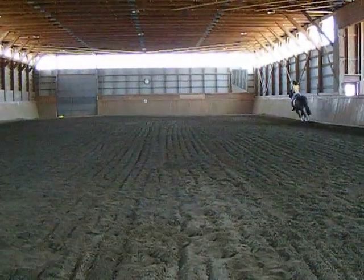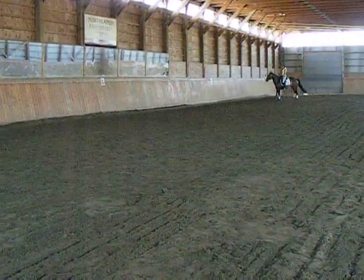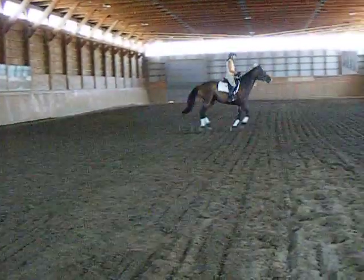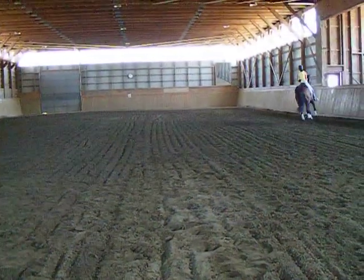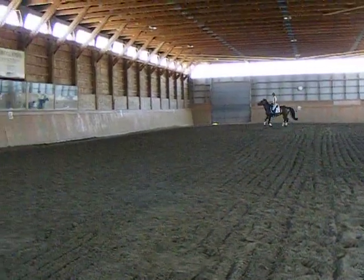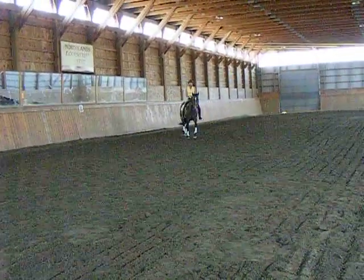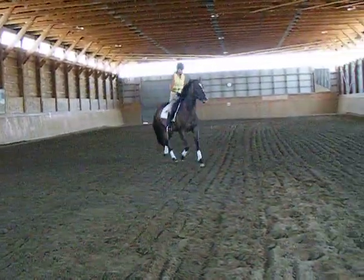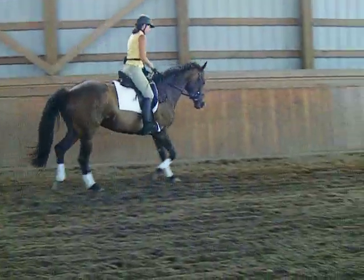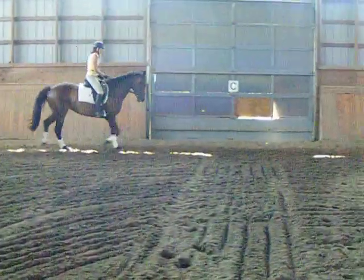Good. Right elbow back, soft left leg, little left, right half halt. Get your right hand lower, right elbow lower. Push them both back. That's better, Anne. Feel it? Okay, now you find the trot, find it, stay in it. Control it. Good. Feel how much more quickly she came back? Yep. Good. And now you can ride to the canter because she's there.